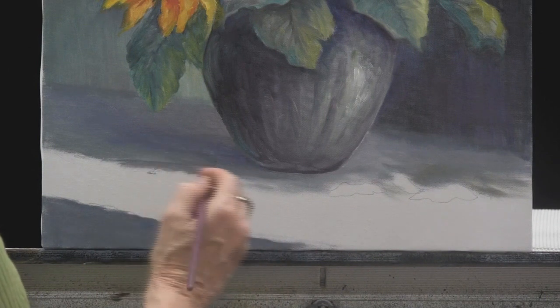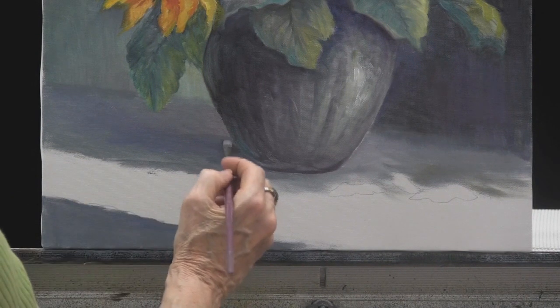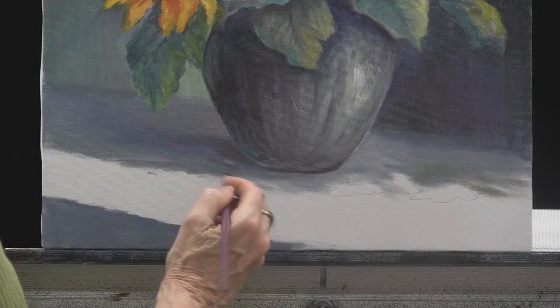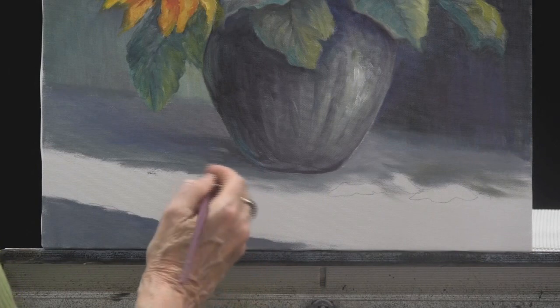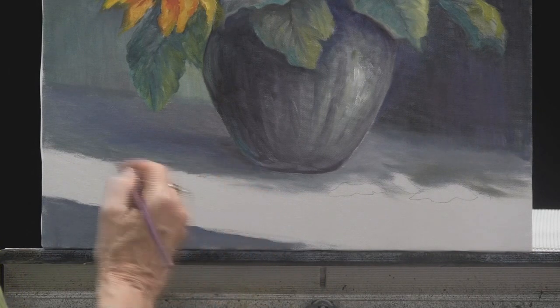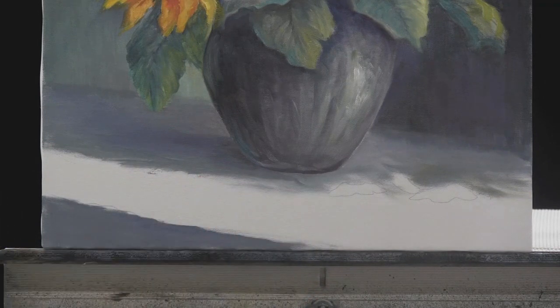Cast shadows are always a little darker the closer they are to the object that is throwing the shadow. In this case it would be the vase. So if you can get it a little darker there, sometimes you have to wait and darken it after it tacks up a little bit, but at any rate that's the way it should go. And when you've got all your dark in, you'll want to clean your brush.